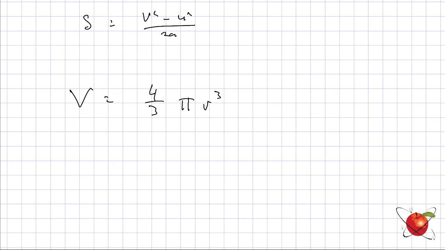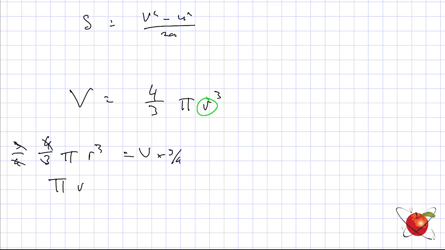Step one, but first of all, you can see you've got a whole lot of things, volume, r's, and all sorts. Just pretend everything except your focal variable, the one you're looking at to isolate on its own, R. Everything else is a number, so it must go to the opposite side. Like I said, I turn it round. 4/3 pi r cubed is equal to v. I don't want 4/3. I want to get rid of that. It's a number. So therefore, I multiply by 3/4 so that we can cancel that. And I'm ending up with pi r cubed is equal to 3v/4.